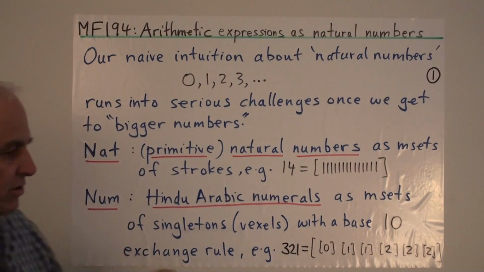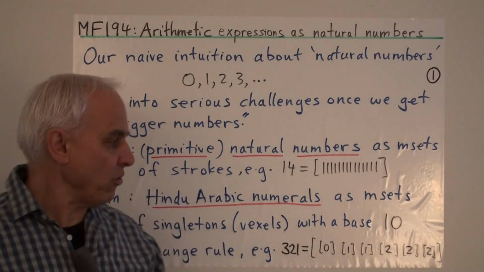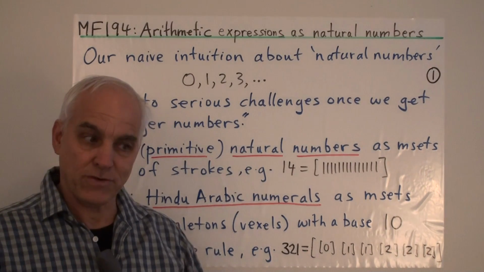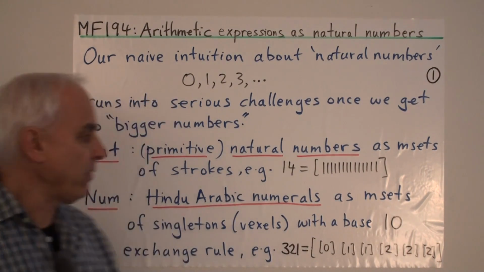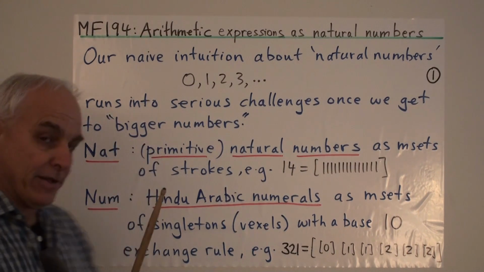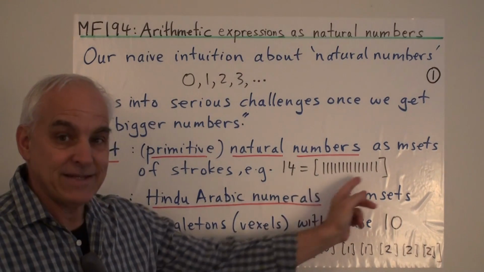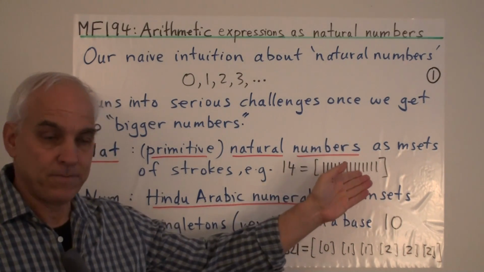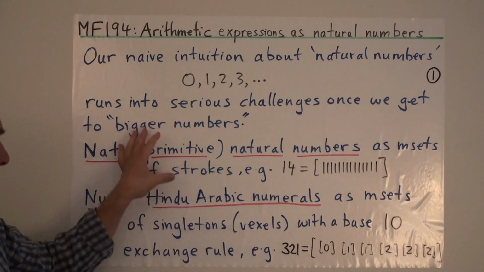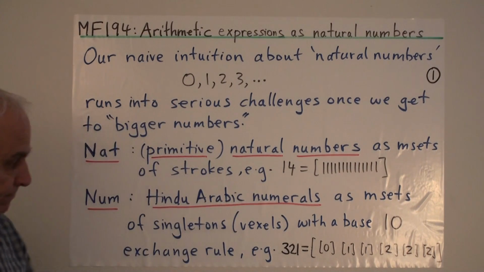Then we saw that we actually wanted to go further and enlarge our view because it's just hard to create really big numbers using this framework. So if we want to create bigger numbers, then we move to the Hindu-Arabic numeral system. And that ultimately involved thinking of multi-sets of singletons. Singletons being little lists consisting of these natural numbers that we've already defined. So the Hindu-Arabic numerals, or num, rests on a prior foundation of nat.